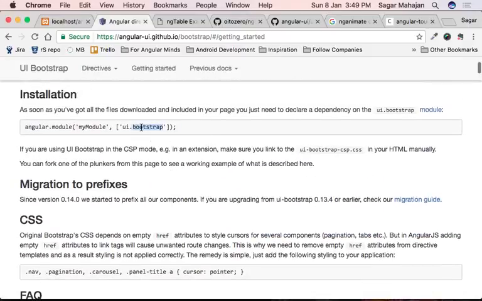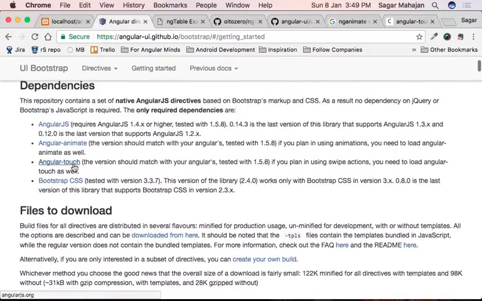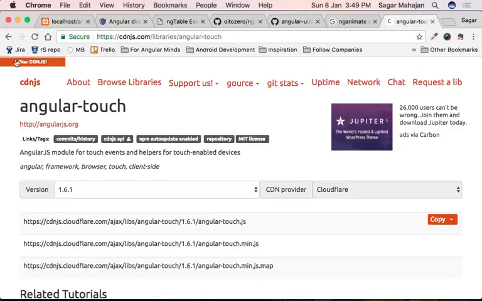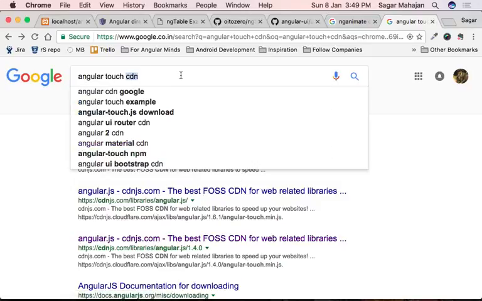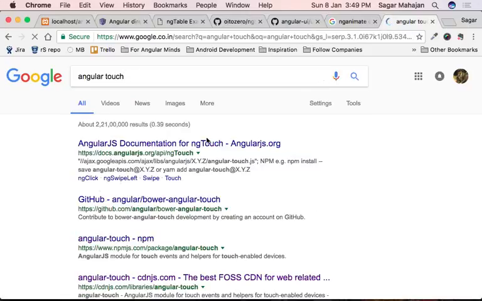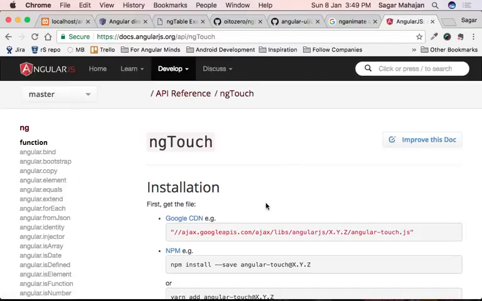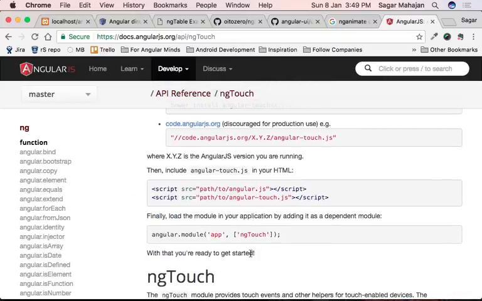We might need to include their modules. Unless we include their module in our application, there's no use in including the files. For Angular touch, we should know the module name.